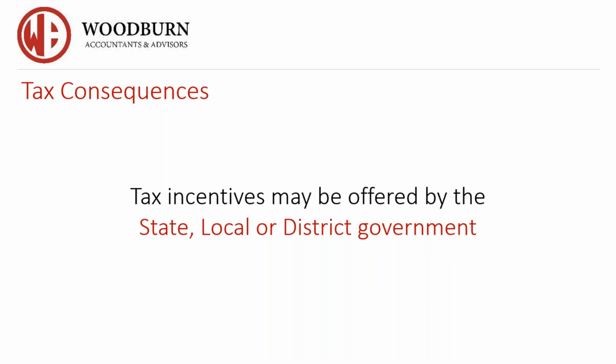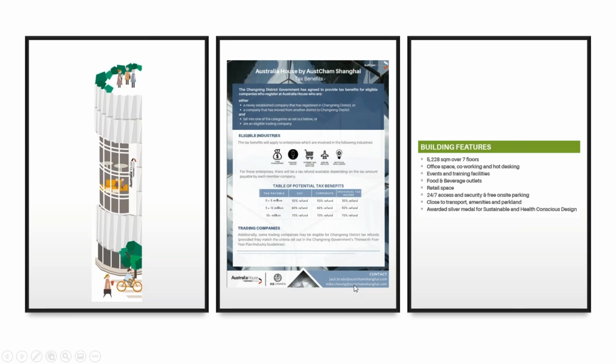then vital. Okay, now I am going to use an example here, and I apologize that the content on this is a little bit small for you to read. But what I want to highlight here is that in Shanghai, there is an actual building, which you can see on the left. It's called the Australia House. It was funded and subsidized by the Australian government, and within that building houses the Australian Chamber of Commerce.